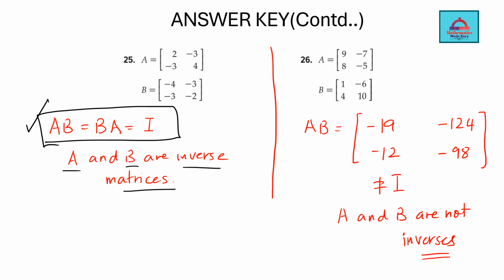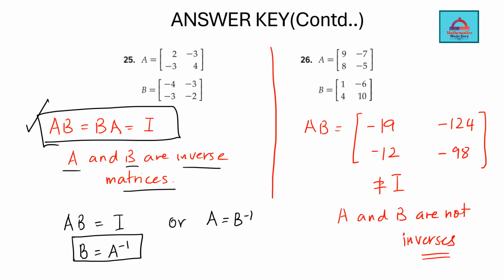That means if A multiplied by B is identity, and I want to write my matrix B in terms of matrix A, then I can move A to the other side and write it as A inverse. So B matrix would come out to be A inverse, or conversely, if I want to write my A matrix in terms of B, it will be B inverse. So these two things come directly from this condition, that A multiplied by B or B multiplied by A is identity. Same thing, same meaning, just a different way of writing. Wanted you to know this as well.